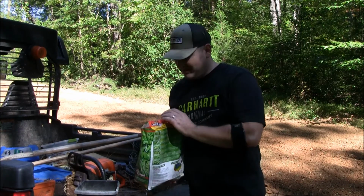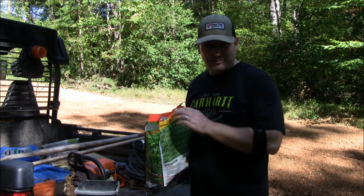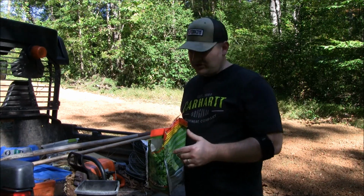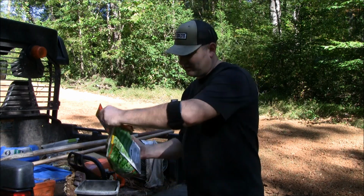Y'all, this is a good time for me to be out here doing this because the farmer next door is out harvesting his soybeans. Now I'm getting something in the ground that the deer are gonna love when it starts coming up here in a few weeks once them soybeans have all been picked over.